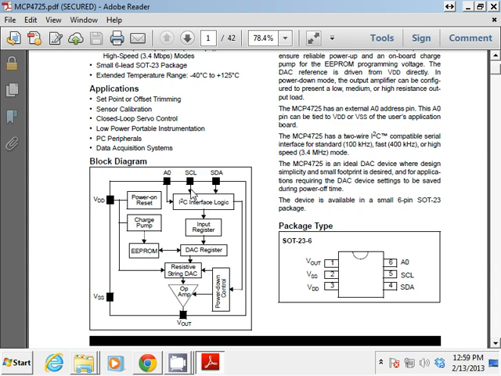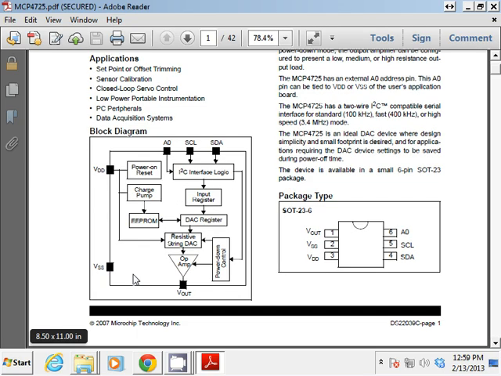SDA, SCL, that's your clock. SDA, that's your data. So that's serial clock, serial data. Let's see now. VDD, that's your power. VSS, I guess that's your supply. V out, where's V out? Oh, here it is, V out. This is what it's outputting. A resistive string DAC. So this is probably an R2R network. Here's a DAC register, which is going to latch to the R2R network. He's got a charge pump in here, which allows him to take VDD and get your voltage range to change a little bit.